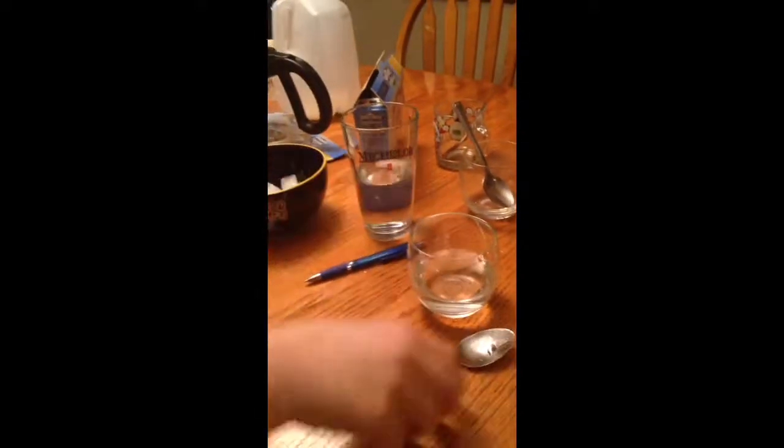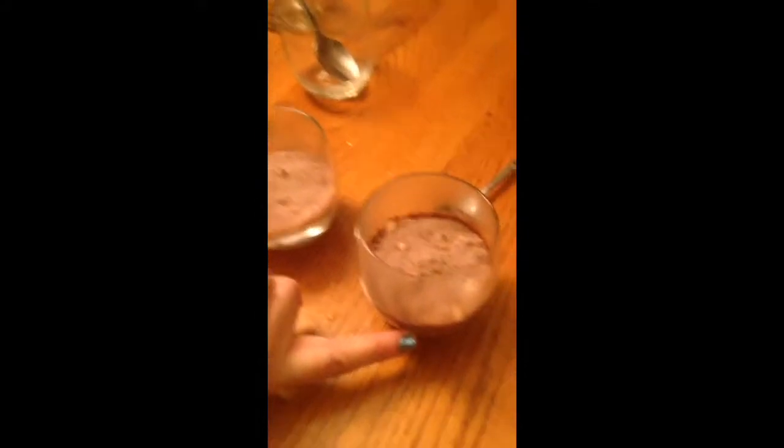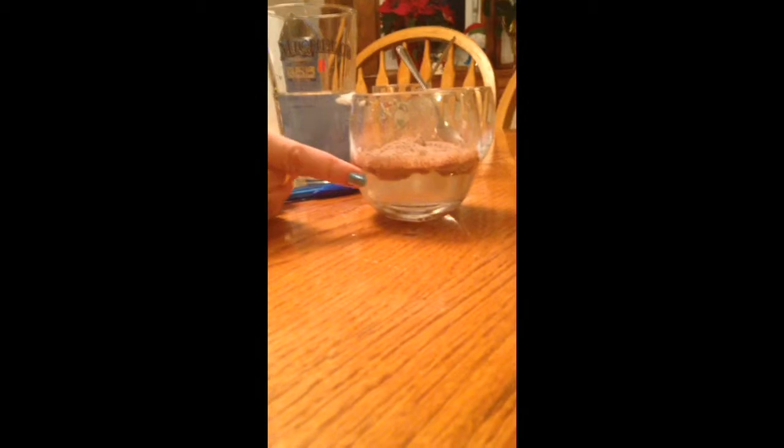So there's the cold water with a spoon in front of it, and here's the hot water. Let's make sure they're about the same amount. Each one gets a packet of cocoa — the cold water first. Ready, set, go. Now please take the video down to the bottom of the cup. Notice that the hot water has browned in it already from the cocoa, but the cold water — the cocoa is still on the surface.